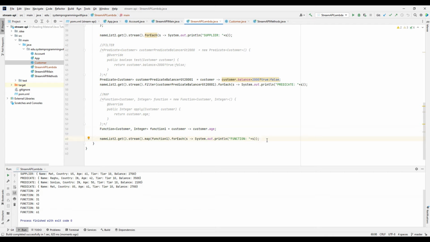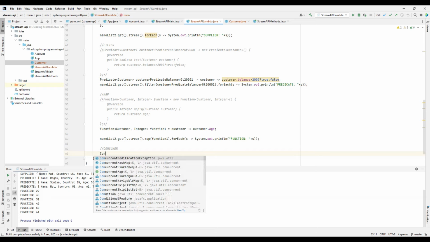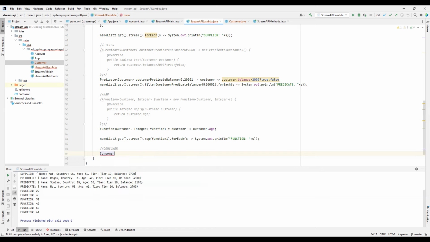The last functional interface I want to show you is the consumer. So consumer is basically a ternary operator. It will cause the whole stream to be calculated, and then will perform the operations. So if I write consumer, and I'm taking a customer as an input, and I'll write consumer equal to new consumer.